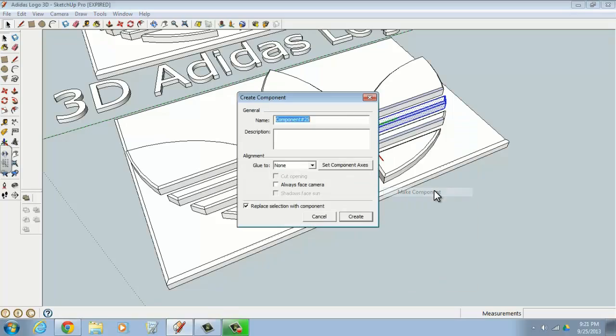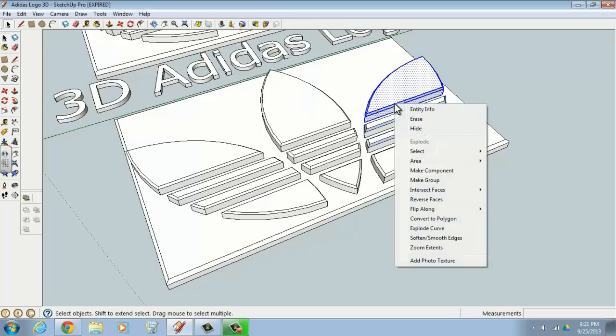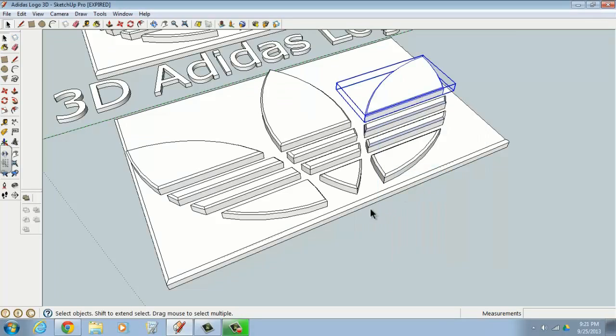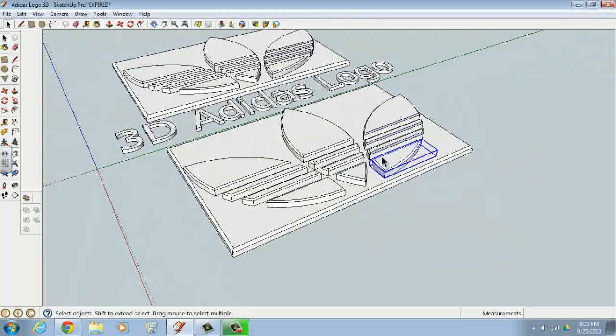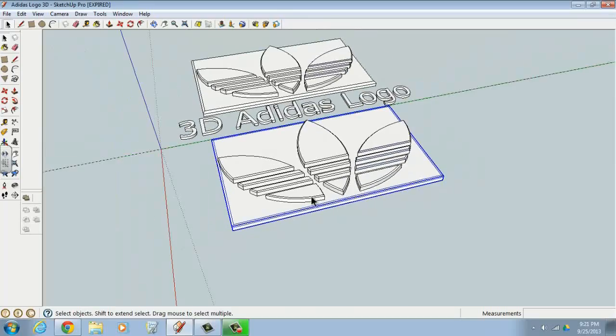Okay, one last one. Okay, so the last step is we need to now join each one of these components together with the base so it makes one complete solid model which can be printed.